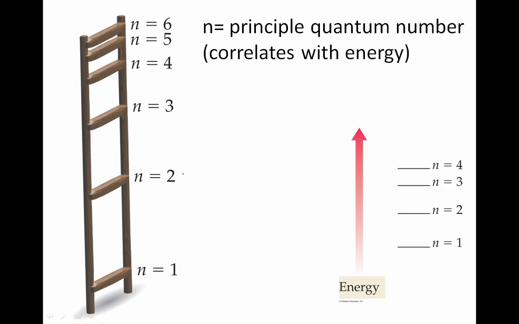Additionally, the differences between each rung are called discrete. Discrete means that there's a specified amount of space between each rung. The orbitals are not spaced like a ladder, where hopefully each rung is evenly spaced. Instead, as you notice up to N equals 5, N equals 6, they're getting closer together. But the idea still exists that you can't just come in the middle and say, oh, this is N equals 1.5. No, that doesn't exist. You have specific placement of the orbitals because you have specific amounts of energy. You can't just give it partial amounts of energy. You have to give it a total amount in order to get it to exist at 1 or 2 or so on.